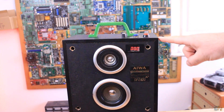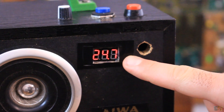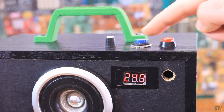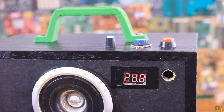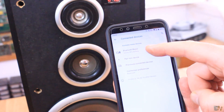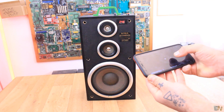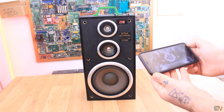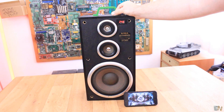I turn on the switch and I can see the battery level on the display. I long press the Bluetooth module button and after a few seconds I hear the Bluetooth mode. After I hear the sound notification, I search for Bluetooth devices and connect to the audio module. I can now play some music from my smartphone and the sound is great and very powerful. I can easily set the volume with the potentiometer on top of the case. The sound is very powerful and I only use one channel — so imagine using both channels and making it stereo.